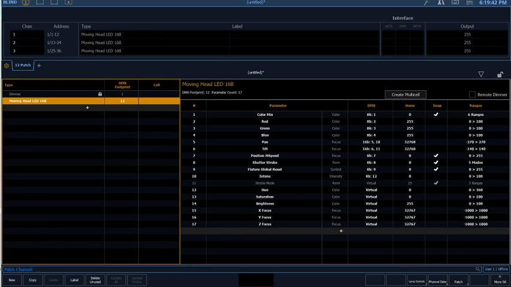This will list it as either virtual or not, and if it's not a virtual parameter, we'll end up with information as to whether it is 8-bit, represented by the 8B, or 16-bit, represented by the 16B, along with the DMX channel of that parameter. You'll notice that 16 bits have 2 each.